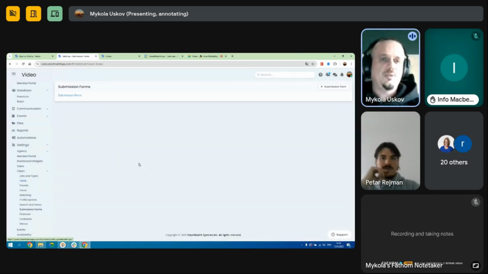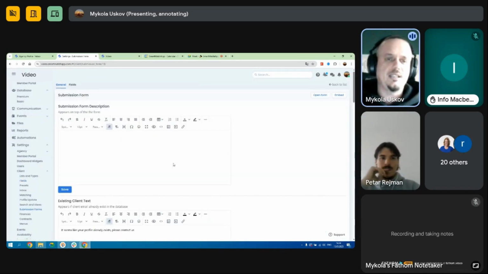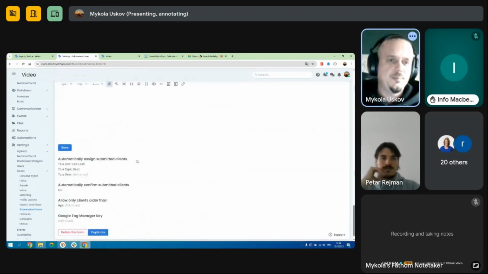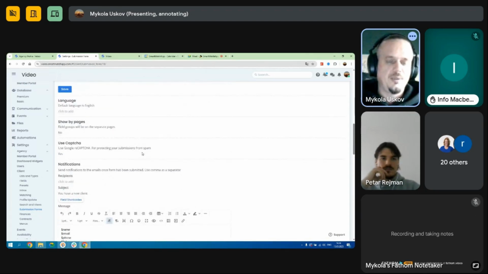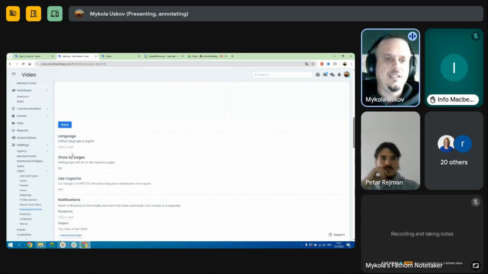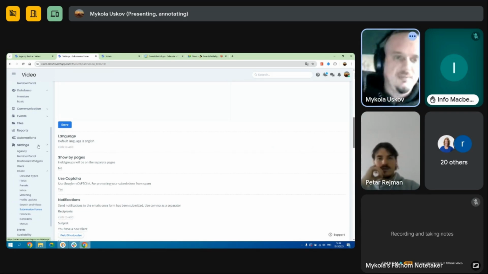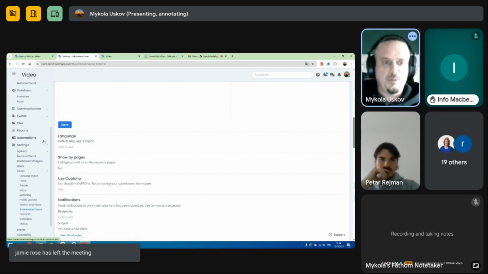Then you can create a submission form, let's say initially in English. Then you can duplicate it, switch the language in this form to, let's say, Spanish, and you will have the same form in a different language. It doesn't matter which language your clients use to submit a profile. In your system, you will have all these answers in English if it's the default language of your system. But it's something more complex, and if somebody is interested in this part, just let me know and we will help you.